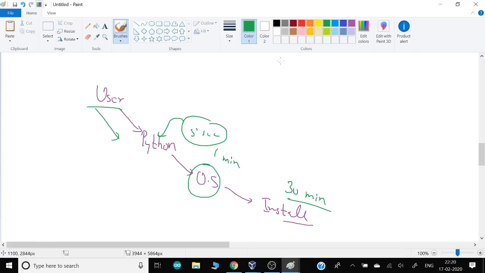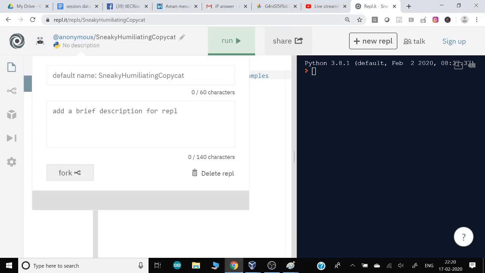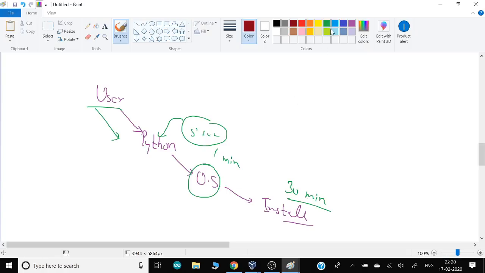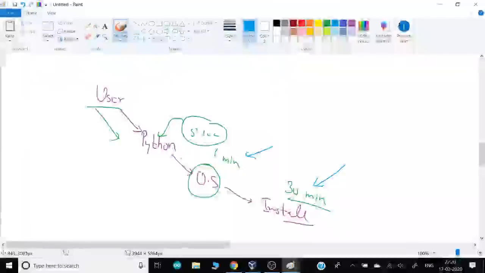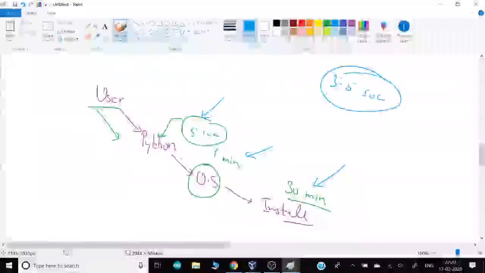Okay, so my point over here, guys, that is very important, right? How is it possible that this site installs a new operating system? Technically, they install the new operating system for you. Then they boot the operating system. Then they launch and give the login screen of your Python within some seconds. I think it took 3 or 5 seconds. How is it possible? You know why it's possible?